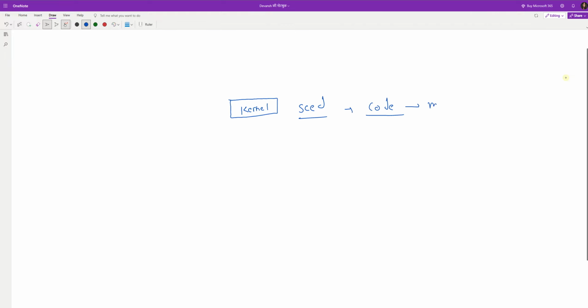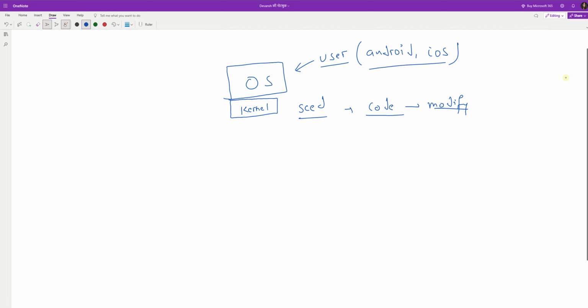You can modify that code, and on top of this kernel there is this operating system thing, which is like an application that interacts with the user, that means us. So that is also your Android. Even I think you can think of the iOS operating system on your Apple devices. So Mac OS is also built on these kernels. And this operating system is actually an application under which you can run multiple applications also.